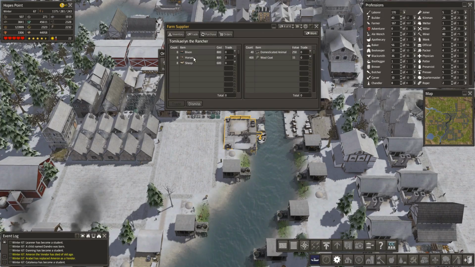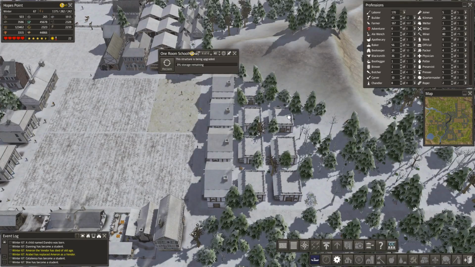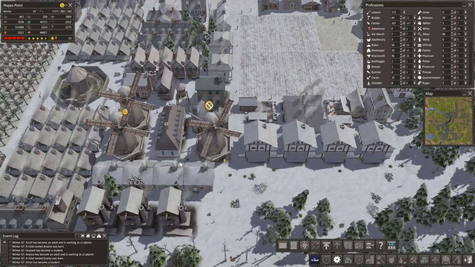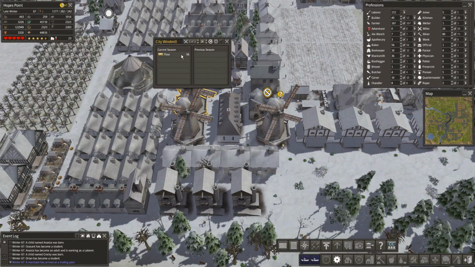Let's see. Bison, horse, and sheep. Again, I haven't planned out any pastures to work on, so unfortunately we don't have anything to go on there. Man, we have a lot of people. I know some people have done bigger and better things, right? But this is a lot for me.